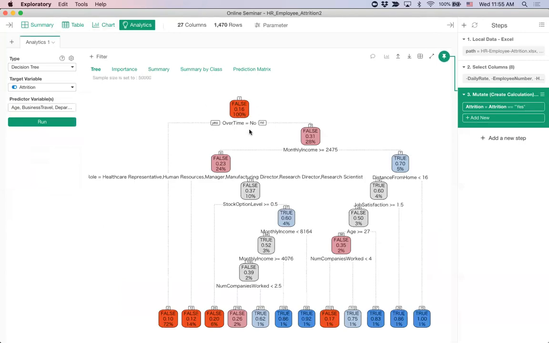Okay, and then the next ones are monthly income and distance from home. These two are numerical variables, so I'm trying to see whether maybe we can use a scatter plot or a bubble chart.